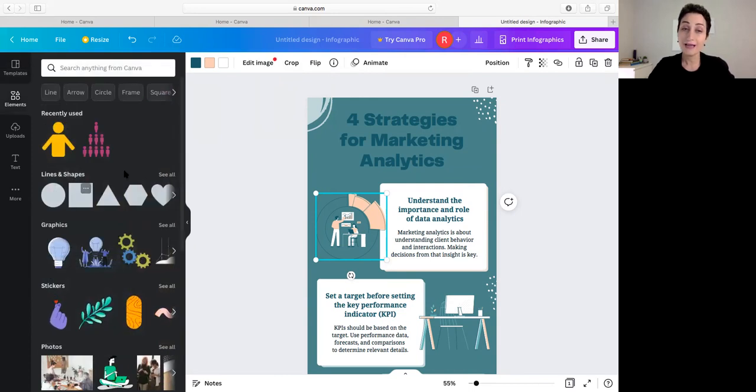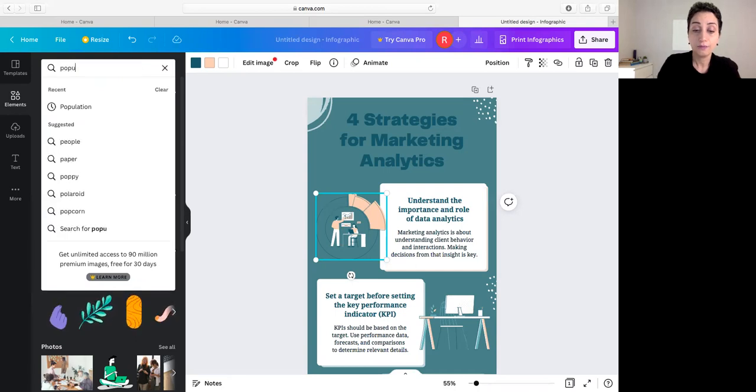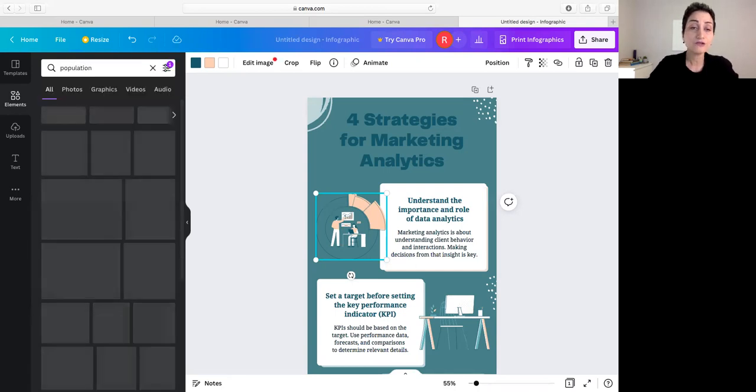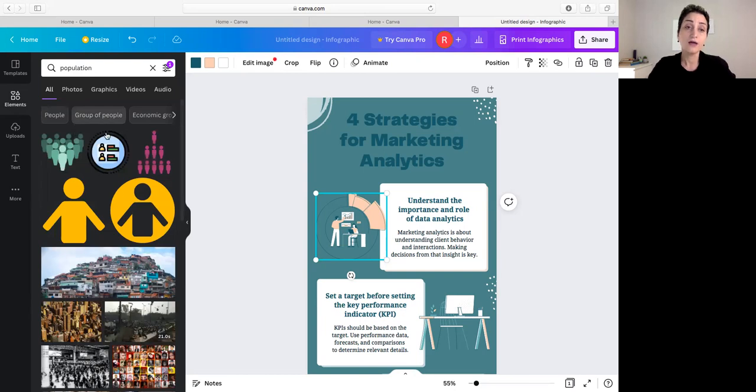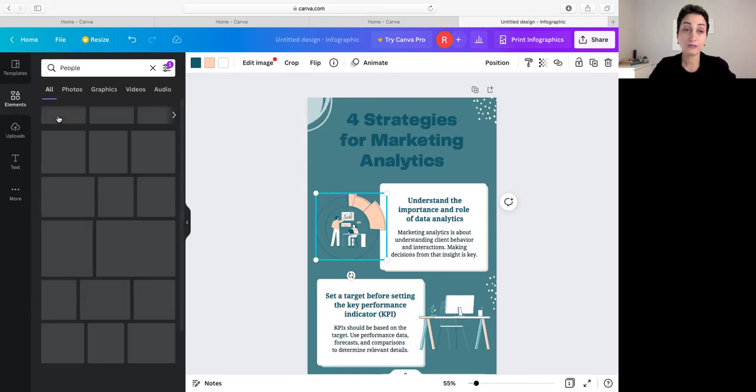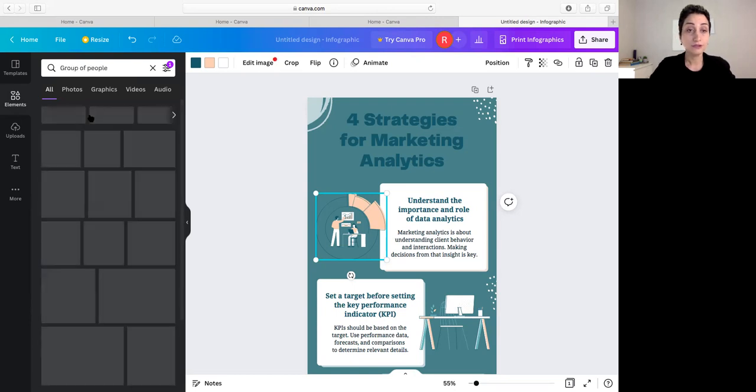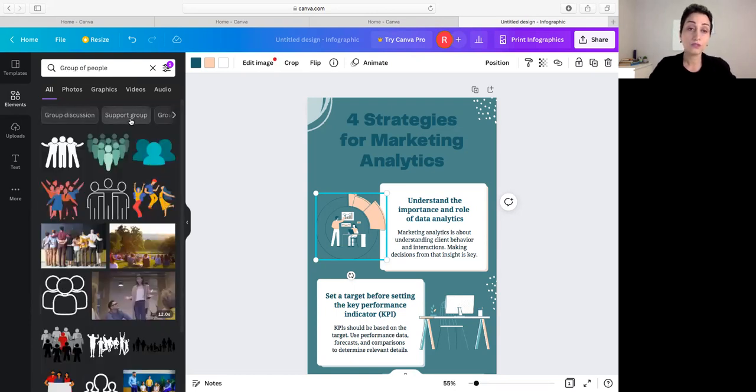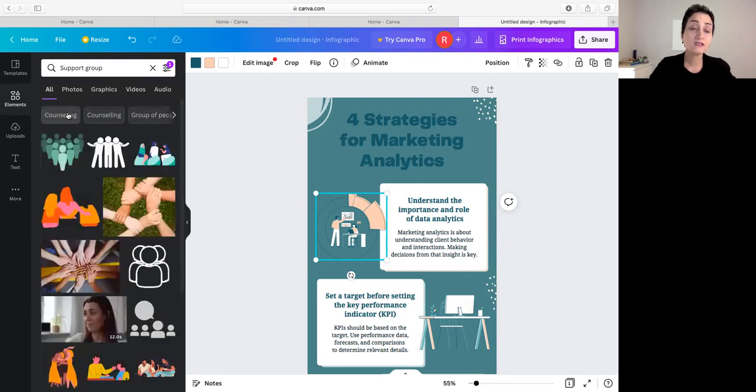If you want elements and you don't know what type of elements you want, for example, elements showing population, and you are not sure which element is good to use, or you don't have time to go through them, you can just search, for example, population, and it gives you a lot of items to choose from. For example, people, a group of people, or support people. It gives you so many, and it's easy to use.